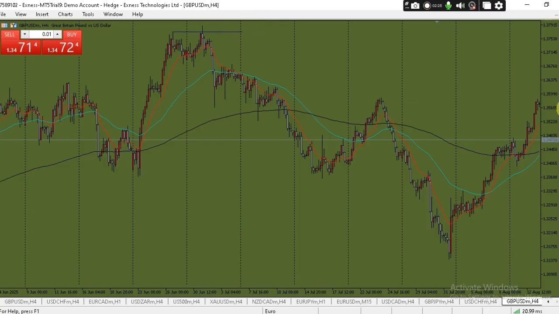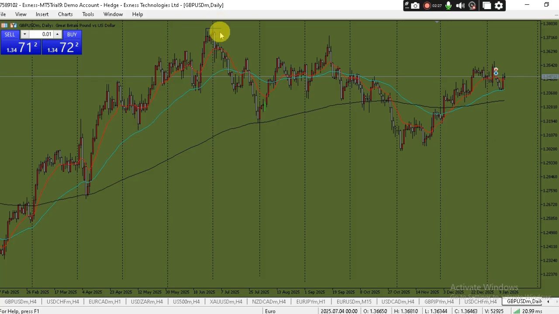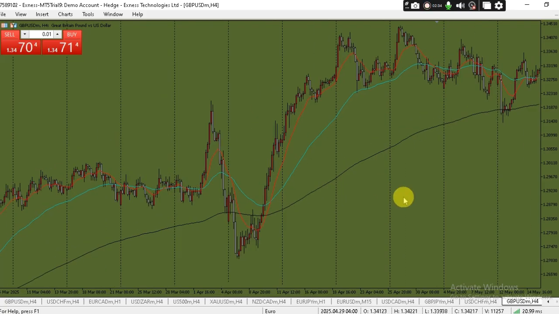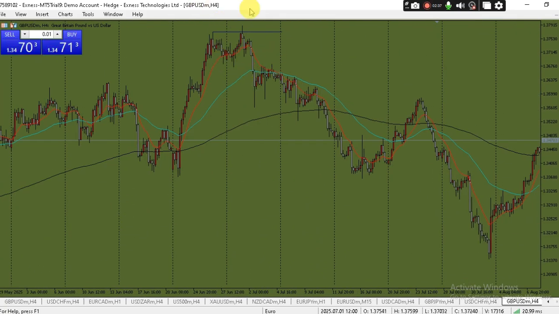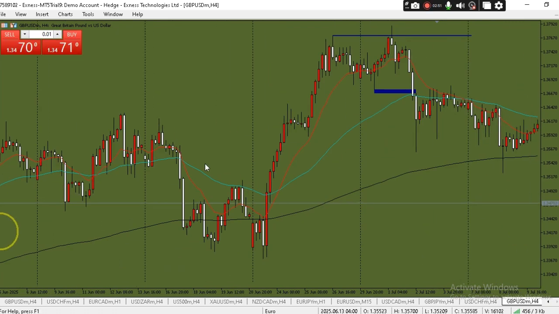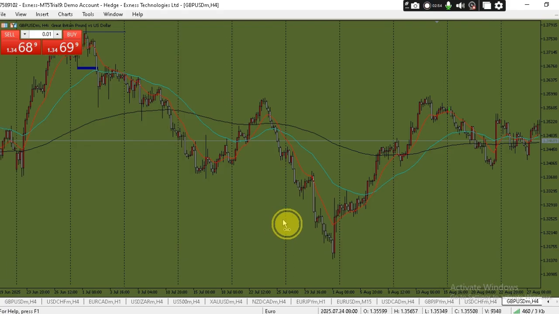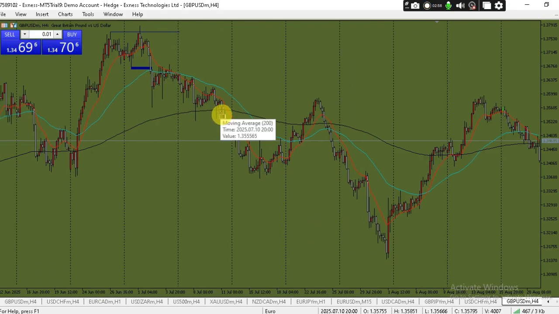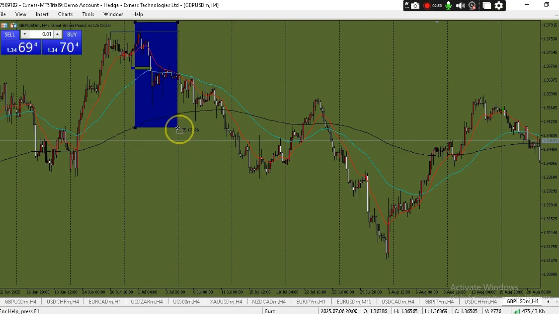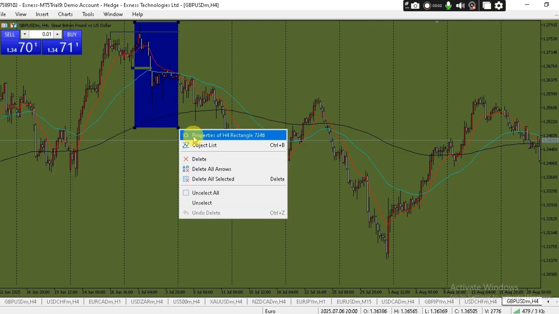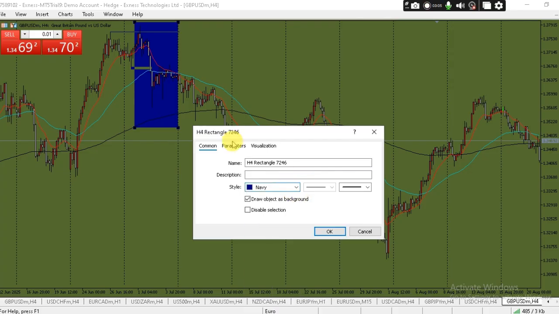What I like about it is that if you go to your daily, you can see that was very clearly your first leg. If you go down to your H4, you can clearly see the market gave you that very nice head and shoulders pattern, dropping, taking out previous lows and lower lows, confirming our change of character. So our pick formation, our anchor formation, was confirmed there, and hence begins the level count. In the first week after creating that pick formation high, the market gave us our first level going down before going into consolidation.